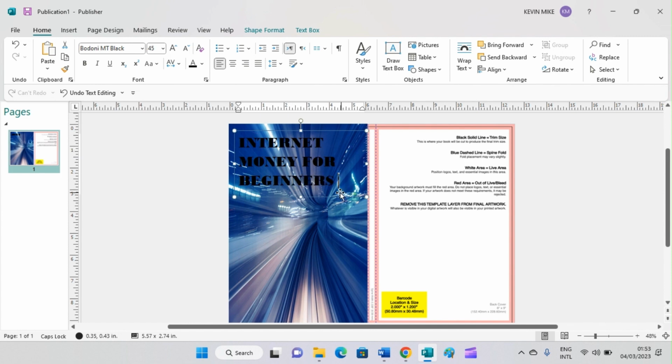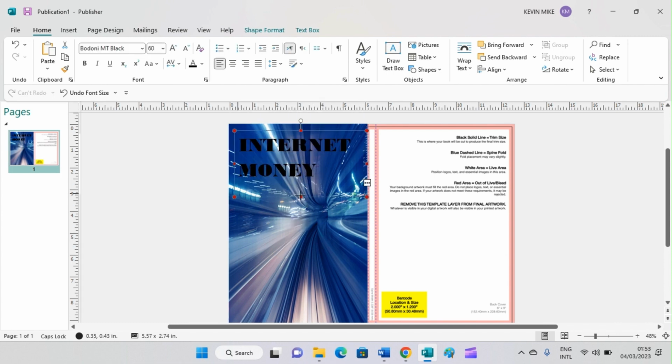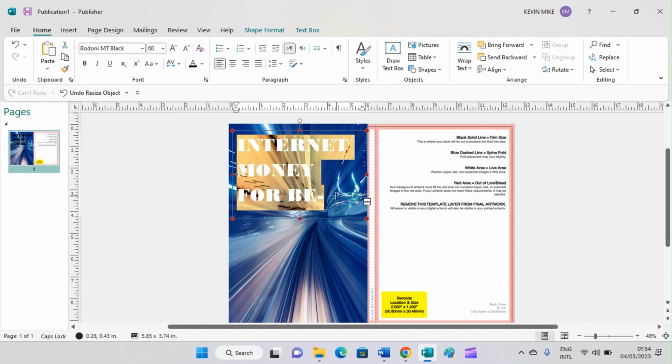All right, so it's a cool title. Let me select all and increase the font size. Maybe let me increase it to 60. I'll type the value, hit the enter key. All right, I think it doesn't show all. So let me extend this. No, the font is too much, so the size is much. So let me reduce it. So it just involves trial and error until you arrive at what fits in.